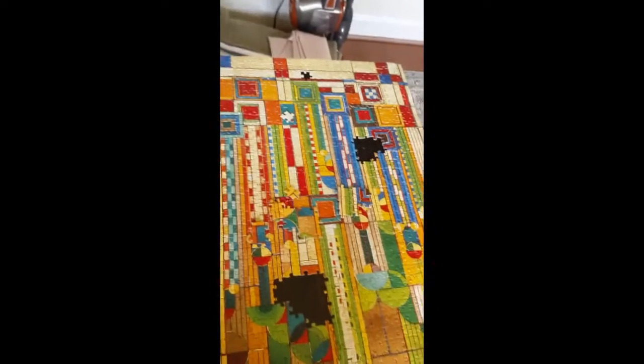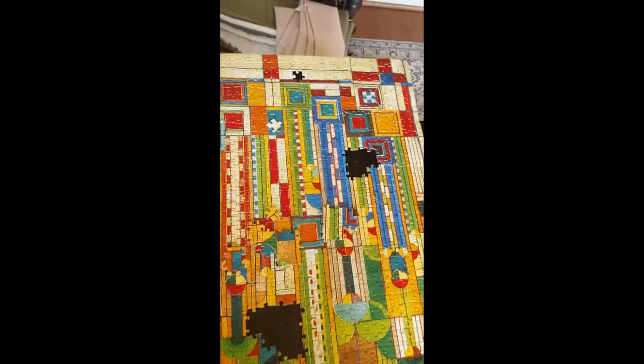Primarily, it helps you think about things in a different way. It's really hard to focus on anything else when you're working on a puzzle, and there's lots of different ways that you can work on a puzzle. So today, I'll show you what I'm working on. I'm working on the Saguaro windows, Frank Lloyd Wright — if you can see that, got a couple of gaps left. So the easiest way to start this is to set a timer and go ahead and work on it.